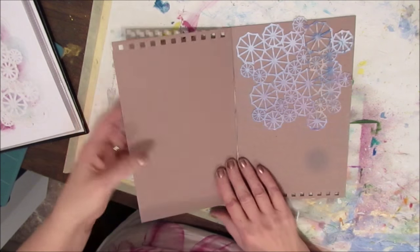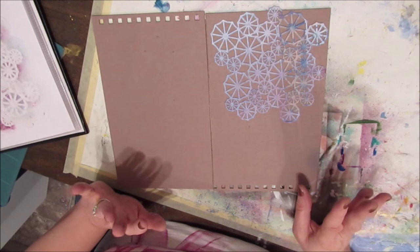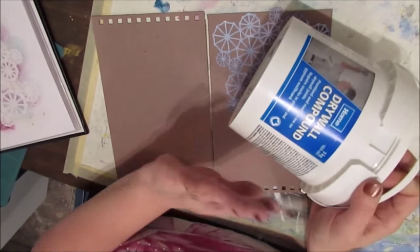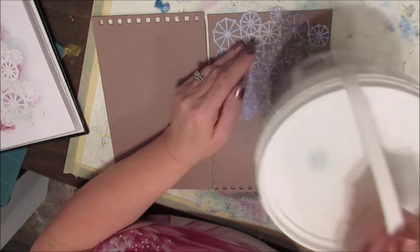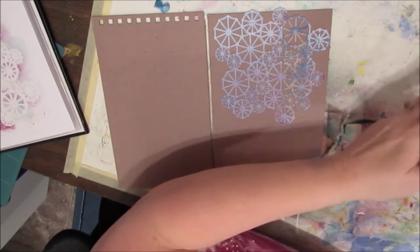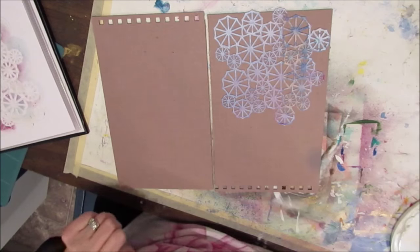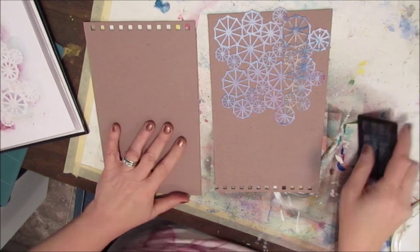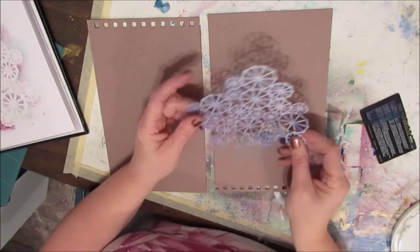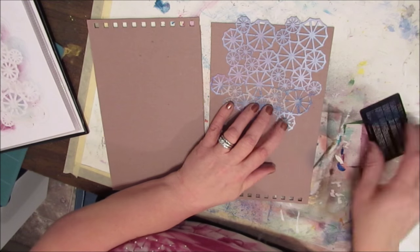So this is just the back of a sketchbook, and I'm repurposing this. And I saw this, making texture plates yourself with modeling paste. So I am going to try it with my tub of drywall compound and see how this works out, because this is really inexpensive. And if it does the job and works as well as I think it might, I'm going to save myself some money. So I actually saw this on a Jelly Arts video. So it's not my original idea, but I am definitely going to run with it.